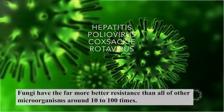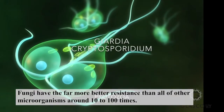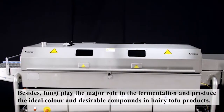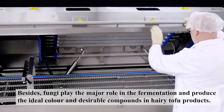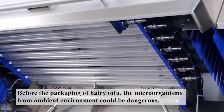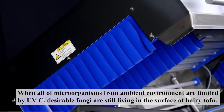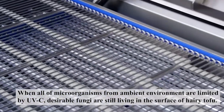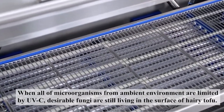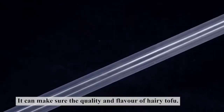Fungi have far better resistance than all other microorganisms, around 10 to 100 times. Besides, fungi play the major role in the fermentation and give the dual color and desirable compounds in the hairy tofu products. Before the packaging of hairy tofu, the microorganisms from the ambient environment could be dangerous. When other microorganisms from the ambient environment are limited by the UVC, desirable fungi are still living on the surface of hairy tofu. It can make sure the quality and flavor of hairy tofu.